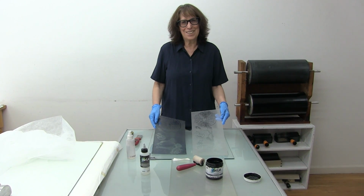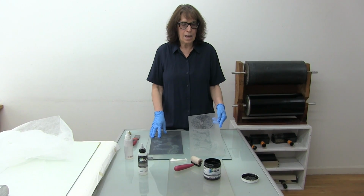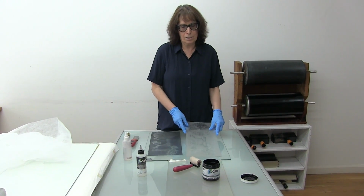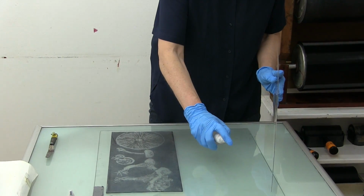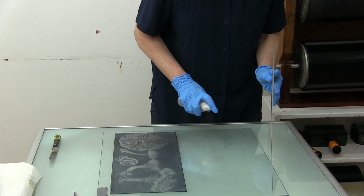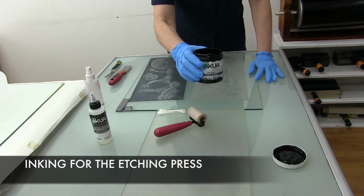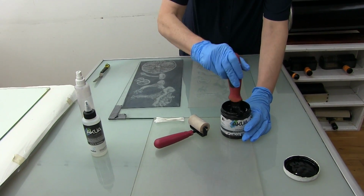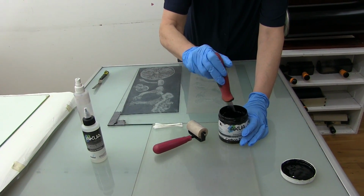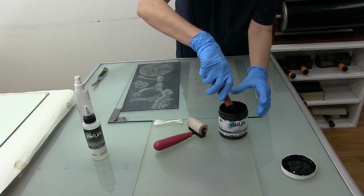I made 2 plates so I can show you the difference, how to ink the plate for printing by hand and for printing with an etching press. In order to keep the plates from moving on the glass slab while I'm inking, I'm going to add a little bit of water. I'm going to print this one in a similar way that you would print any intaglio plate. There's a few differences that I'm going to point out.